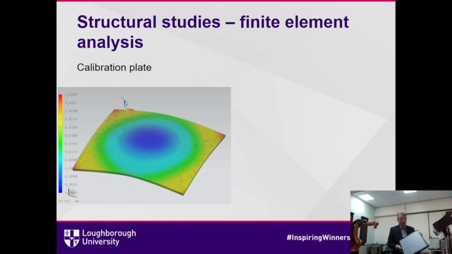And so we have this array of circles, white circles, on a regular grid on the plate, and those are measured independently by another technique called photogrammetry. And so this device can then be positioned in front of the scanner. We can do a scan, we move it around, up and down, tilt it around. Each position you have a scan, and then you go through a process of combining all that information to calibrate the scanner.